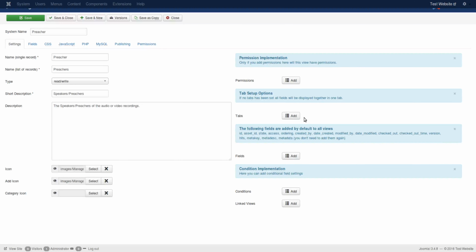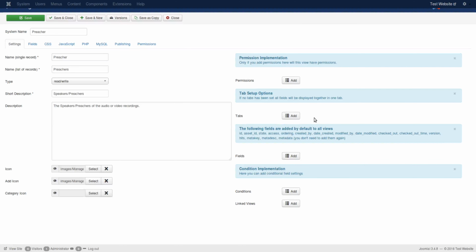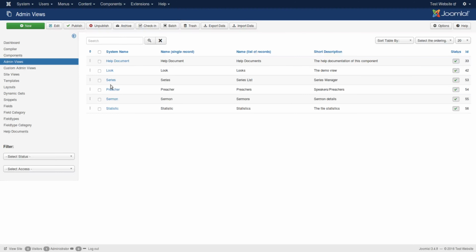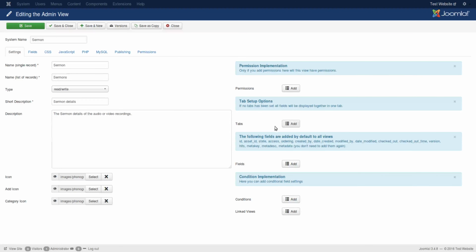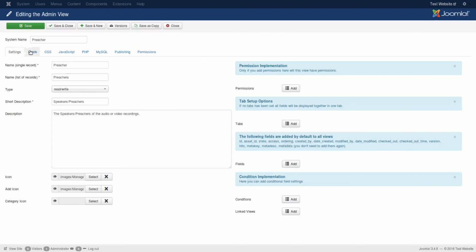Now you might say, but where is tab 2's information, because there's sermons, right? Well, because sermons is actually a table on its own. If we go out here, we will see that there is an admin view called Sermon, and it is its own backend view, and it has its own structure. So how can I get the sermons that are only related to this Preacher to be showing in the second tab called Sermons?